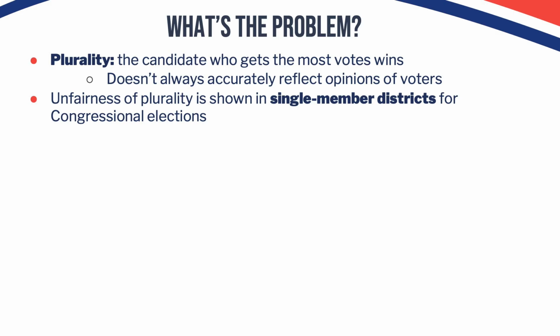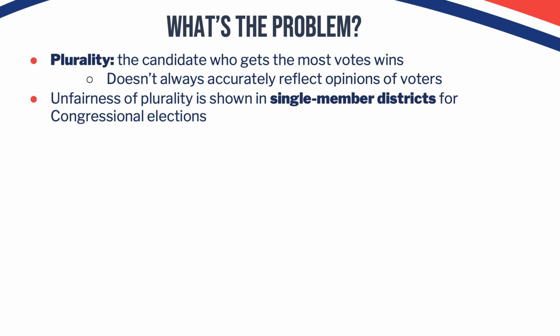Hello. Hi. So today I'm going to be talking to you about proportional representation. So what's the issue? As Leah talked about, as we just heard, there's lots of issues with plurality. Plurality, the candidate who gets the most votes wins. Seems nice, not nice, as Leah described. Because it doesn't always accurately reflect the opinions of voters.